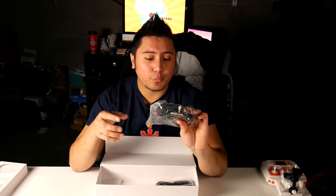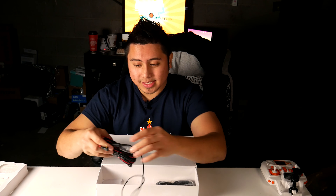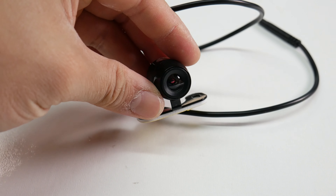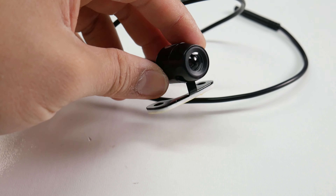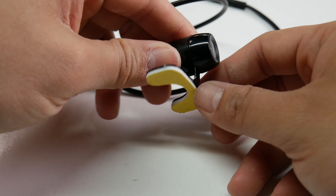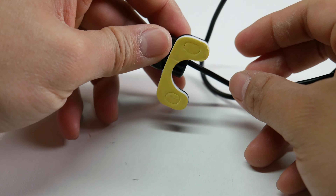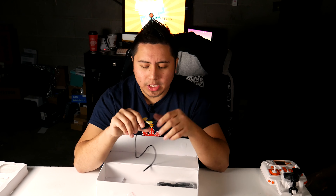So with the rear view camera here, this is how it looks. It's already connected, which is really awesome. It looks like it's the same exact camera and connector as my old one — the camera seems to be a little bit bigger, which might be a plus. I believe this is 120 degrees as well. What I like about this is that it has the adhesive padding on there, so what I do is use the adhesive to mount it and then use that to help screw it in so it doesn't move around — kind of like a two-way security, which is a good way to keep your mount without it slightly moving around.